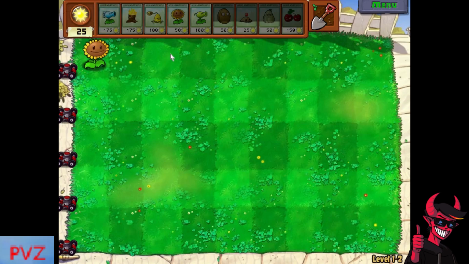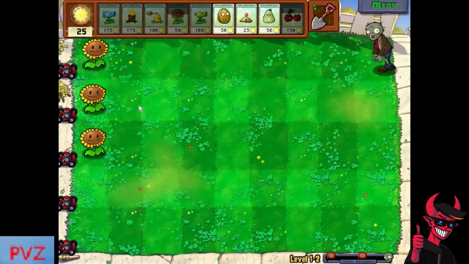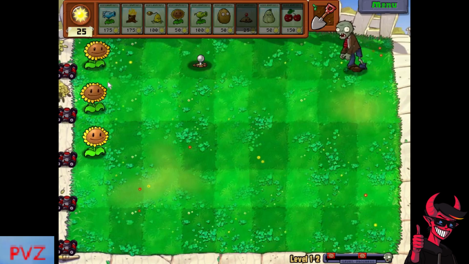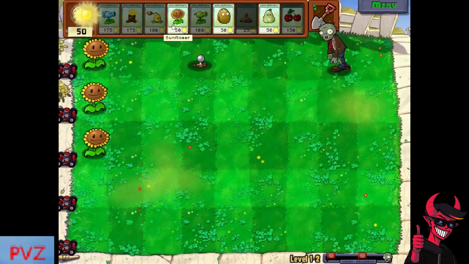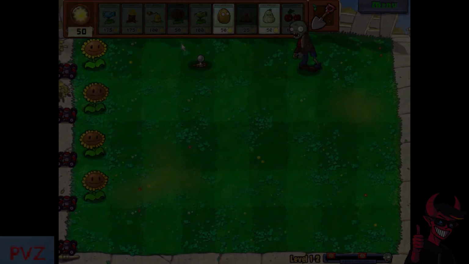PvZ is a tower defense game where you fight off zombies in a 5-lane lawn. Different worlds mean different gimmicks, different games also, so I won't get into detail with all of them. You fight off zombies with different kinds of plants, although there are just enough plants to make every loadout and level infinitely replayable. Since the release of the original game back in 2009 by PopCap, there has been a sequel that was released in 2013, and a third game that will not get out of beta to save its life. Maybe we will see it come to light in a finished state soon.